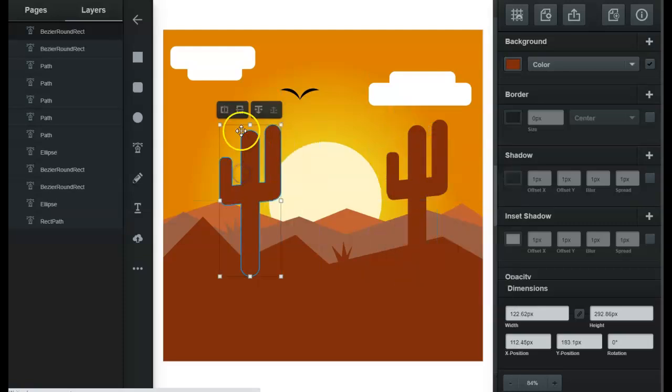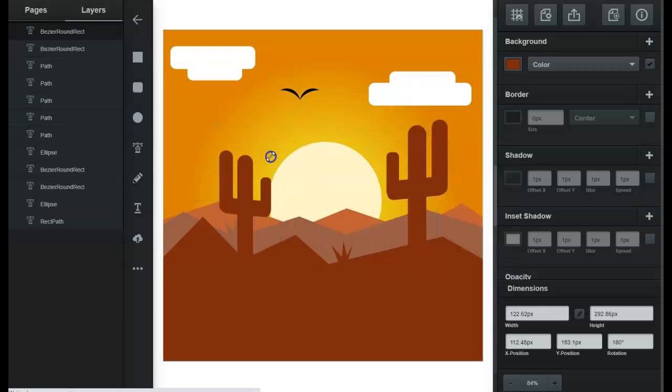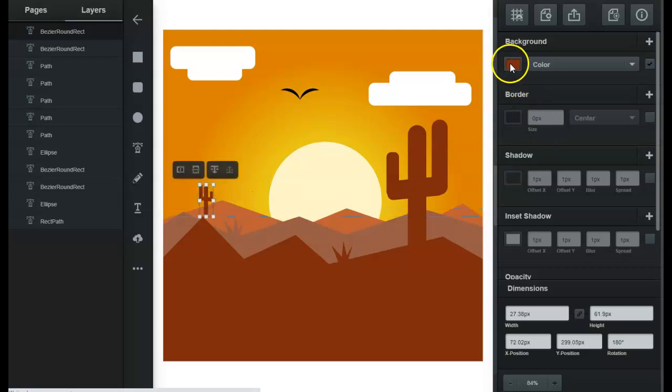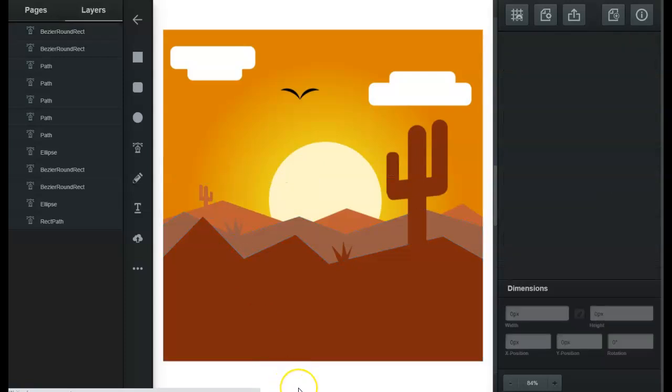Going to go ahead and duplicate this, flip it horizontally, make it really small, and I'm going to put that even smaller in the background, maybe like right here. Clicking on the color block, eyedropper, and then there you go.